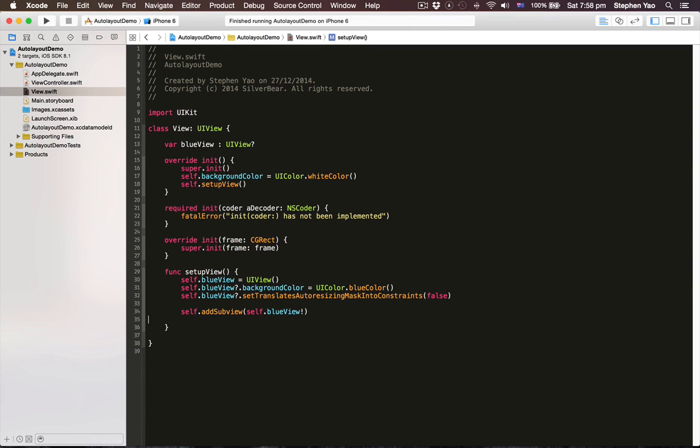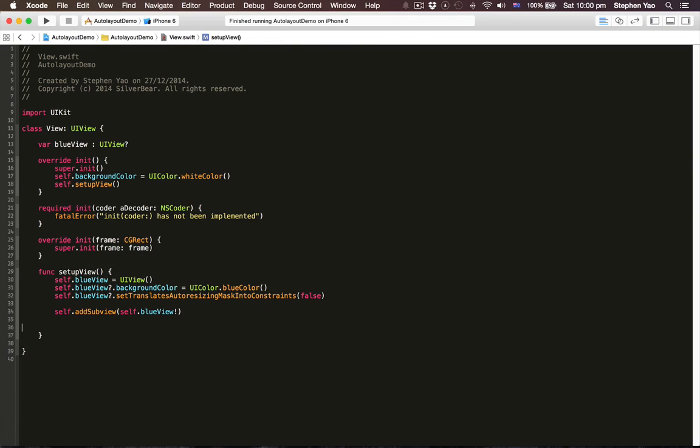So let's go ahead and get started with the first way, which is creating some constraints and putting them into variables and adding those constraints to the view. So for this example, I'm going to create a view of 200 by 200 pixels, and I'm going to center it to its superview. So let's go ahead and do that. First of all, I'm going to create the constraints that are going to center the blue view. So that's going to be done by creating two constraints. One is center X and one is center Y. So firstly, I'm going to create the center X constraint.